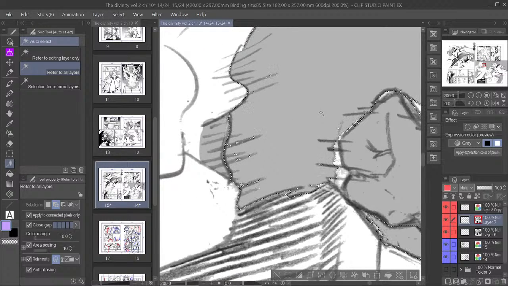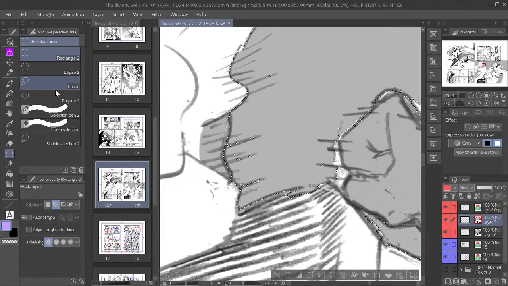I'm just basically creating a selection area for the stuff I'm going to put there. Nothing too major. Grab the lasso tool, make sure it's on add, and just go ahead and lasso the areas I'm going to add to this.